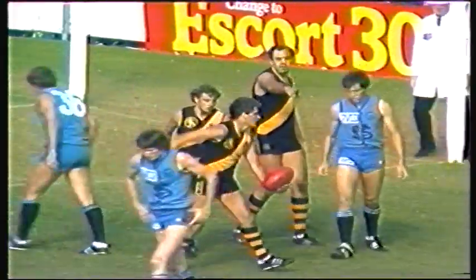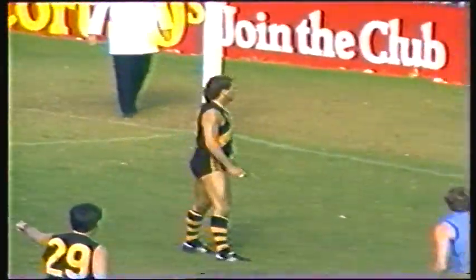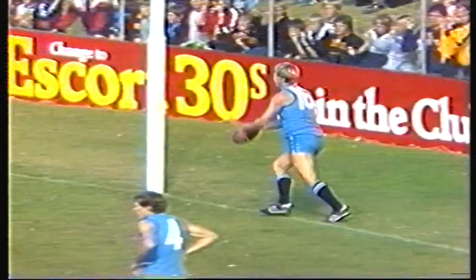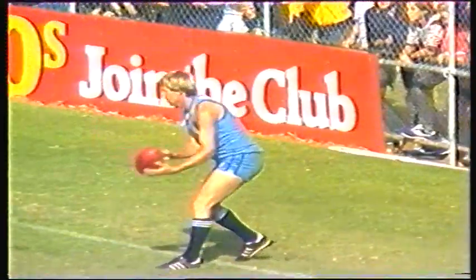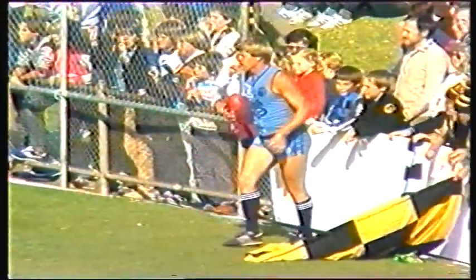Oh, the umpire's given a free kick the way of Sturt. Holding the man. Philip Heinrich's going to kick it to the other side of the ground, where he's found Fry. In fact, the umpire will call him to come back and probably kick over the mark. I don't think he has to. That wasn't a kick out of bounds on the full. He came inside the boundary line and in fact just kicked that across. Whether the umpire had given him 10 metres, it doesn't look as though he has. Well, he couldn't go back to Fry on that occasion because he was then well covered.